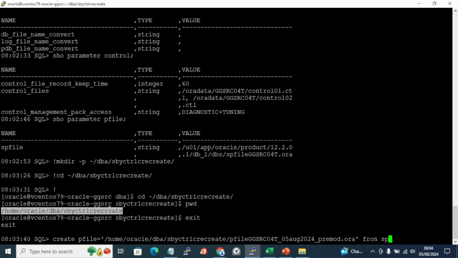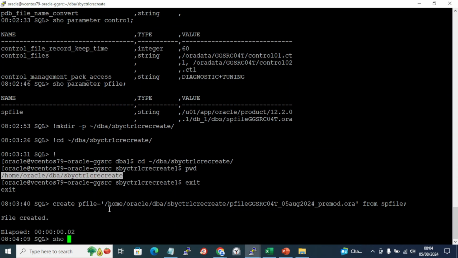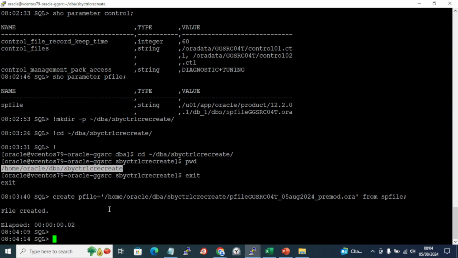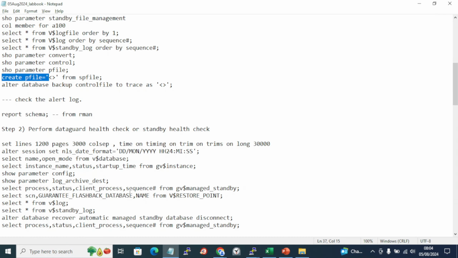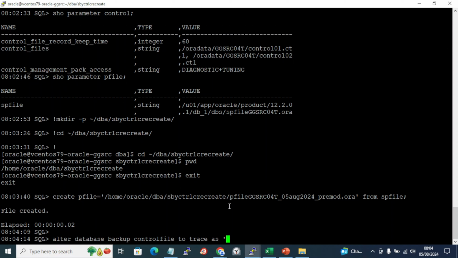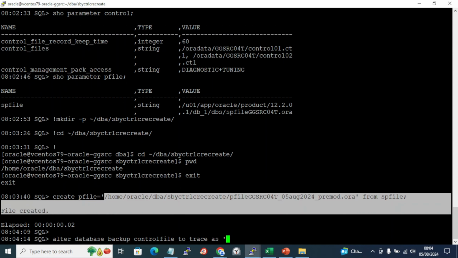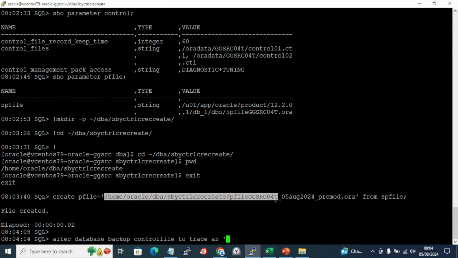We're not going to change the P file or any parameter. I just wanted to be sure. Just want to secure the backup in either case. Even if you get this on the same path, because we have the same server, we will append the DB unique name in each of the operations we do.